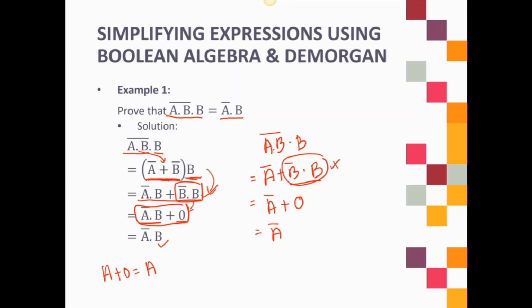So that is why I think the bracket is important. You must understand when you need to put a bracket, especially when it involves a change of sign between plus and AND. And as I told you previously, a bracket is also to differentiate between terms, one term from another term. So we want to differentiate, because if we look here, A and B bar is one group.